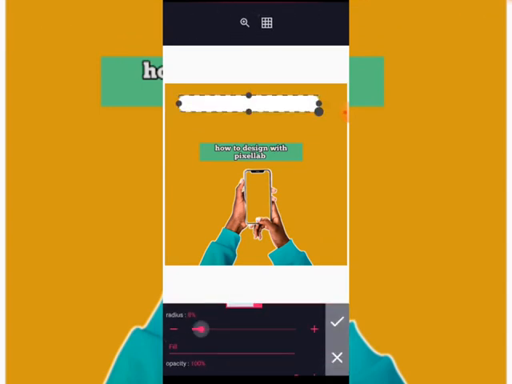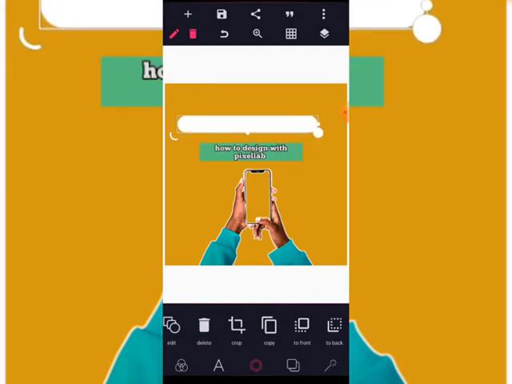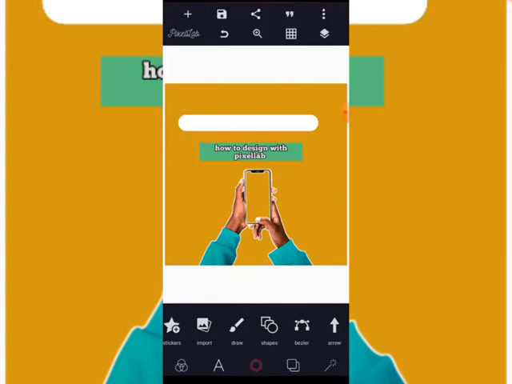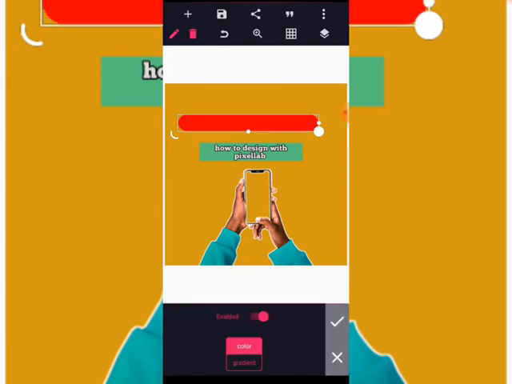You can make it curved, make it radius. You can see it here. So you can do a lot with it, but that is how you get your shape. So this is where you get your shape. So you can go on and edit. When you tap on it, you can change the color. You can come over here, then you change the color and you do a lot of work.